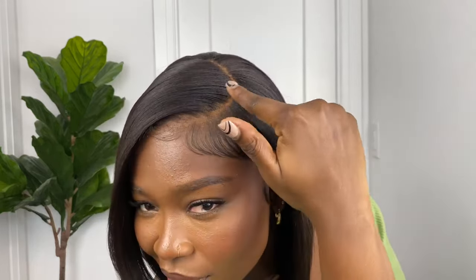Okay, so for pros and cons. Pros, this hair is just lovely. The lace is so, so, so soft, and soft lace is easy to melt. If the lace is giving chewing gum that has been there for 5 days, then just know it's going to be calling everybody that you pass by. Everybody and their grandmother will see it. But if it's so soft like this one, it blends so good. Like, please show me the lace. Take a screenshot and point to me that, hey, Jasmine, this is the lace. There's no lace, babe. This hair is great for my scalp, okay?